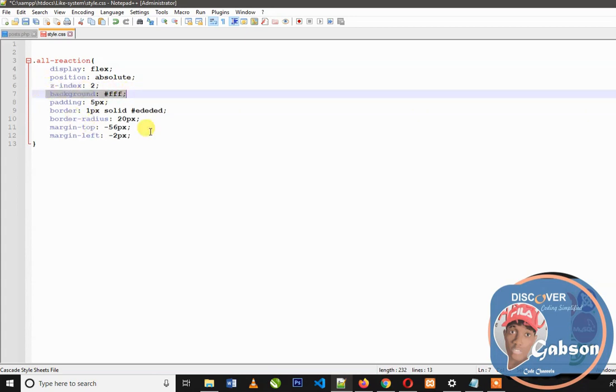You can make it look cool just as you want. Margin top, sorry, let's use 50 pixels, and let's just use margin here, say 30 pixels, so it's almost in the middle of the screen. Let's save this and refresh and see what we have.